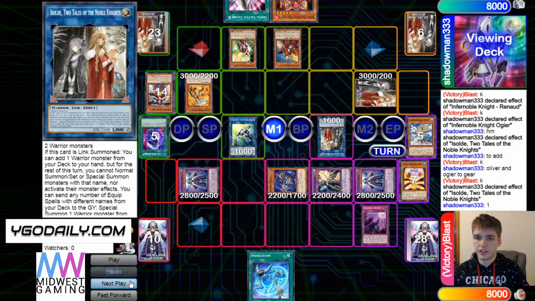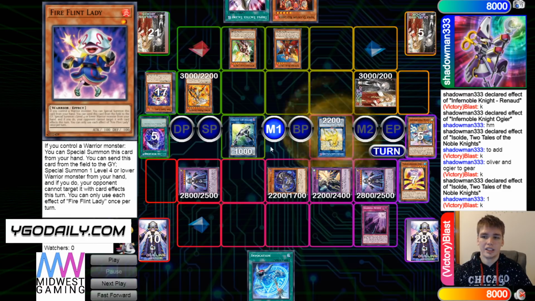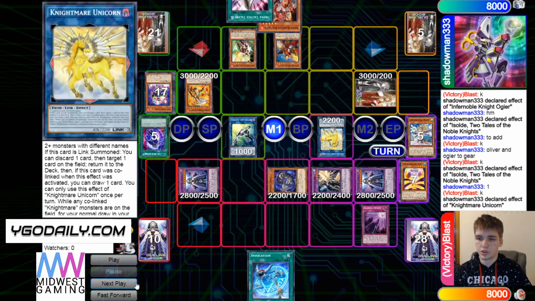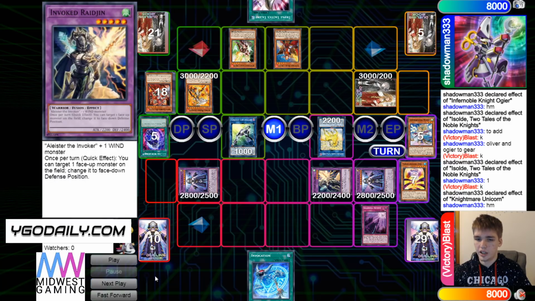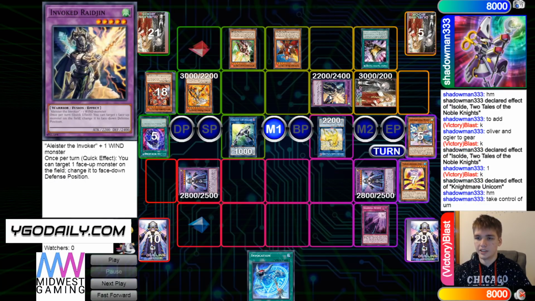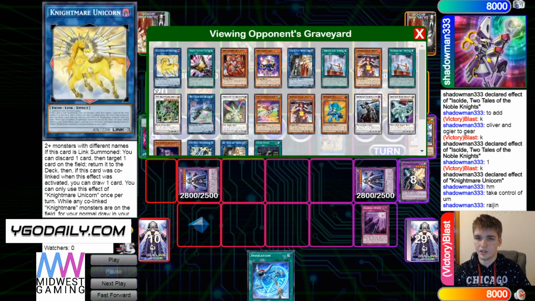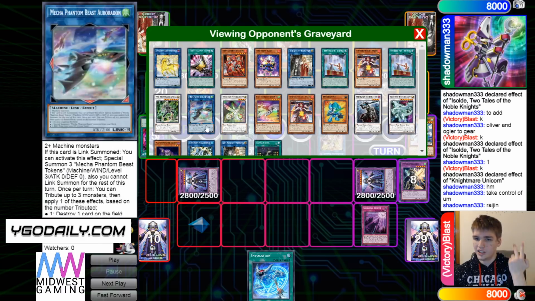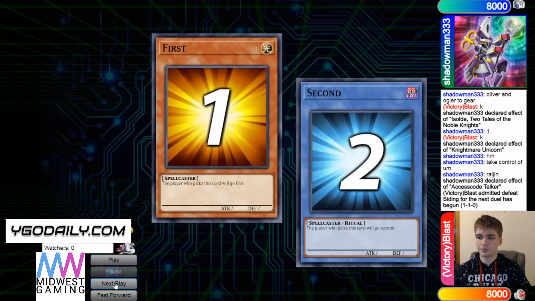And then a Sold effect, it's going to go ahead, dump one, bring out Fire Flint Lady, and then go ahead, turn those into a Unicorn. Unicorn effect, it's going to discard to spin back, and then they can Talons because they use Raijin effect. And then take Raijin, and then turn those into an Access Code, and then they have fire, light, wind, water, so they can pop everything and just attack for game.